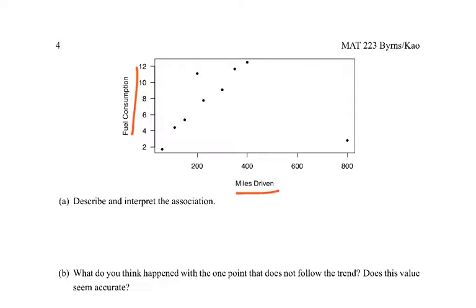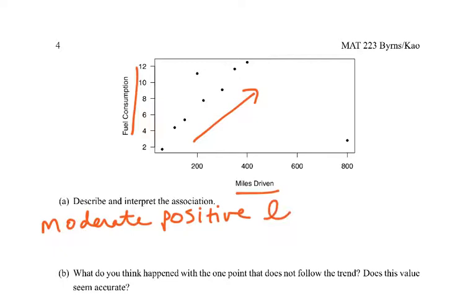So it asks us to describe and interpret the association. So we could say it is positive because it's going up. How strong is it? I don't have the R value in front of me, although I think we had it earlier, but we won't worry about the R value. We'll just say, since there's not a lot of data points on here, let's say moderate positive, just to be on the safe side here. And it is linear, so we'll throw that word in there, linear association.